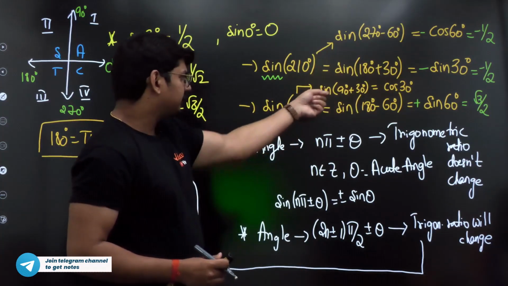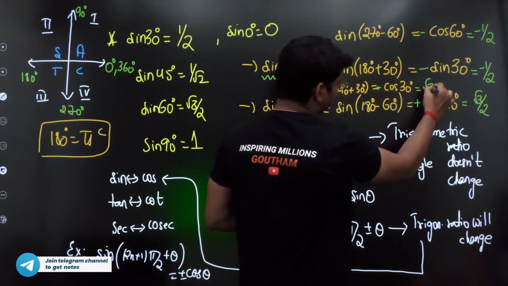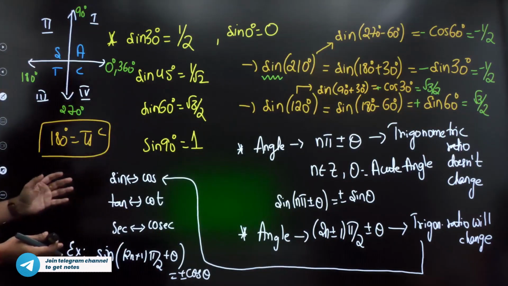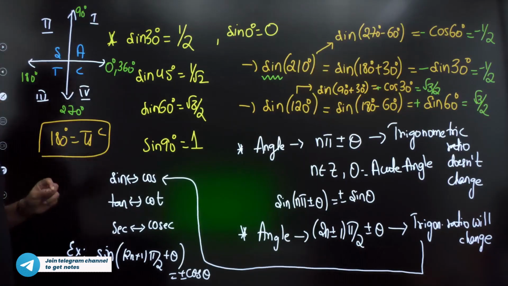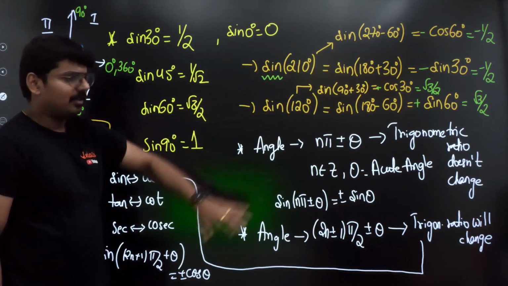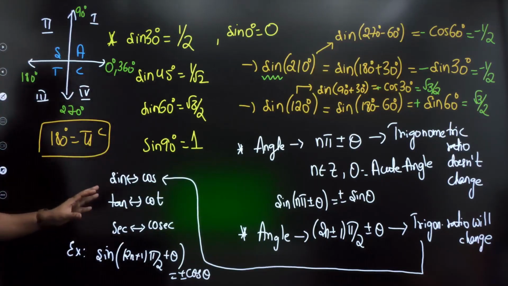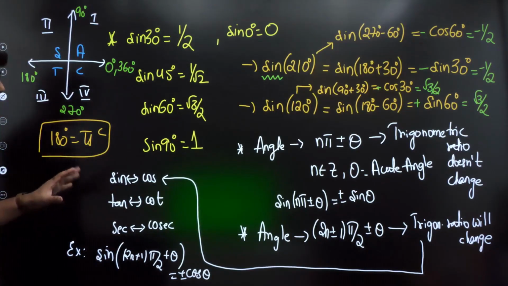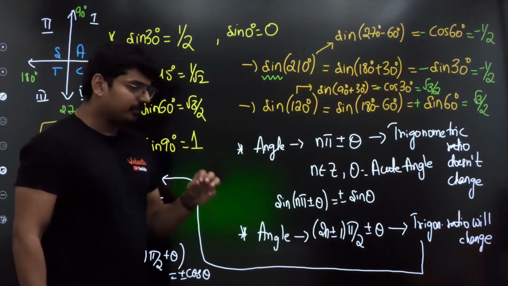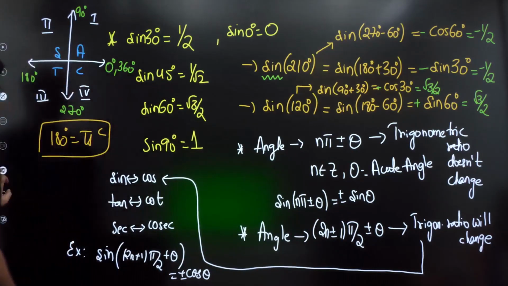Okay, the same thing for this one also. This is also going to be plus cos 30, and cos 30 is root 3 by 2, so the same values. So this is the entire discussion, guys. Definitely this is very important for you, because finding such values is a frequent question. We will be using that throughout this chapter. So I hope this is clear for everyone out there. So this is about the entire concept of how we solve angles of this type or this type. I hope this is clear for you.